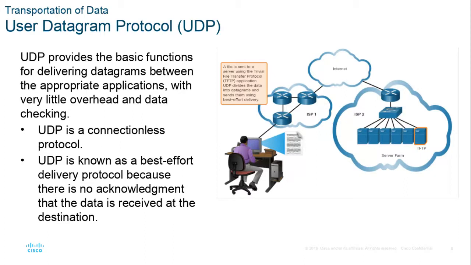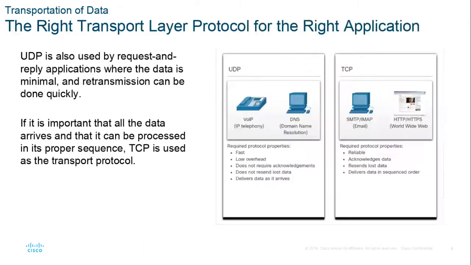User Datagram Protocol is for when we want very little overhead in data checking, and maybe it's something like streaming audio, streaming video with so much data that I can't check and do positive acknowledgement and retransmission for each little bit of it. And I'm able to tolerate slight losses in data. So UDP is used for things like streaming audio, streaming video, voice over IP telephones. Used for things like a quick and dirty request to a name server. Quick Mr. DNS server, look up the exact 32-bit IP address for netacad.com because I want to log into that with my browser. Best effort delivery only, not positive acknowledgement and retransmission like TCP would do.